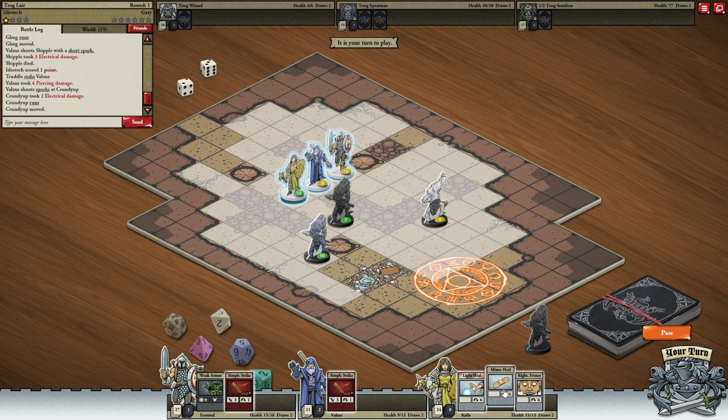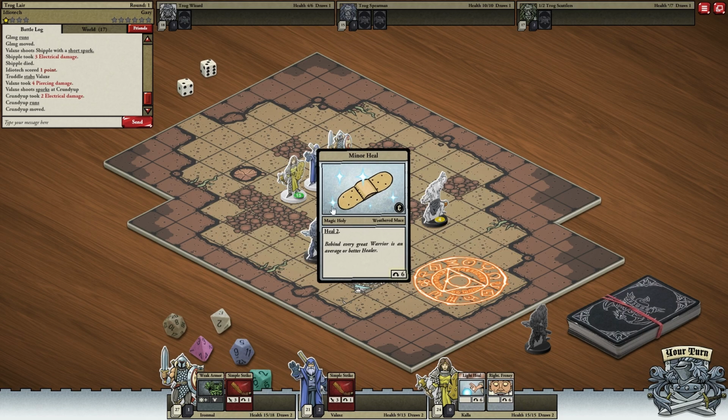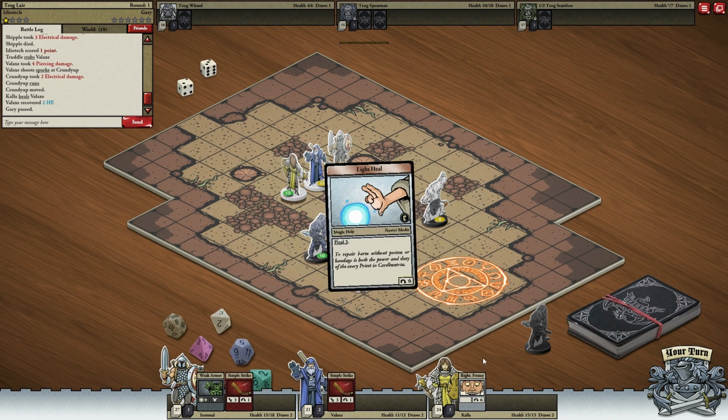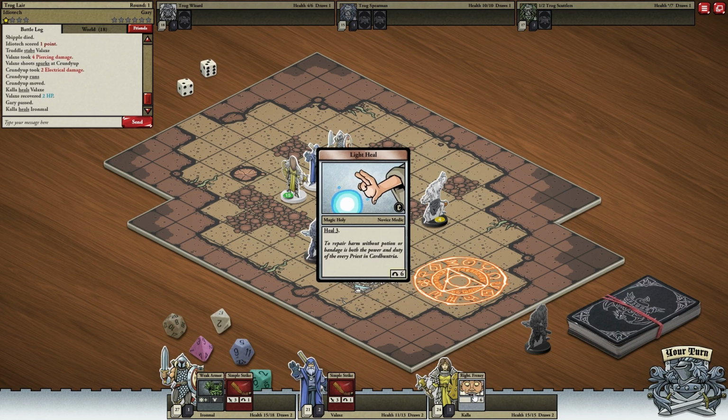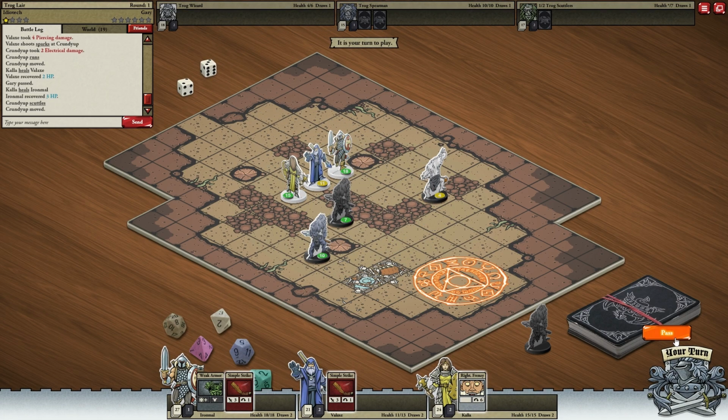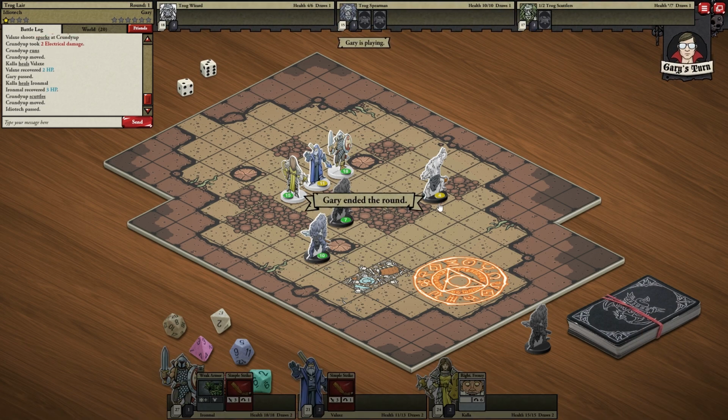And that's really about all I can do, so I may as well chuck some heals on people before I end the turn. This Frenzy card is a buff card, which I'm going to save for a more important moment in the fight. And I will pass my turn. And Gary has ended the round.